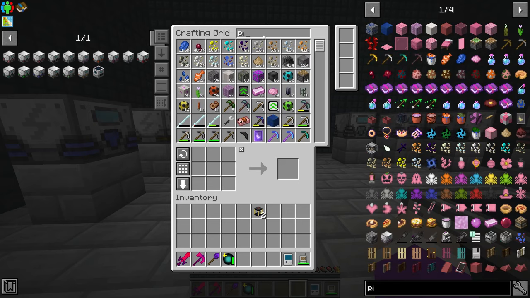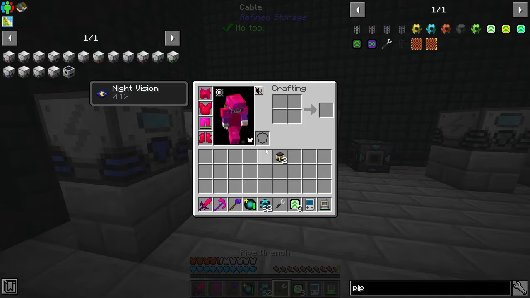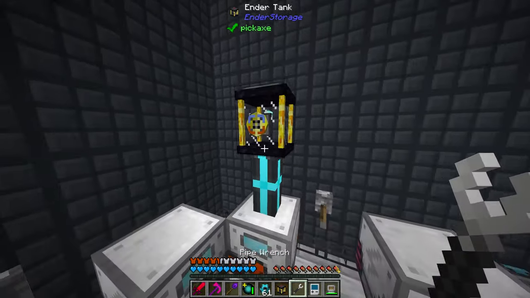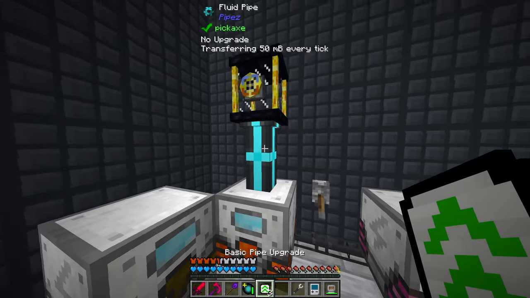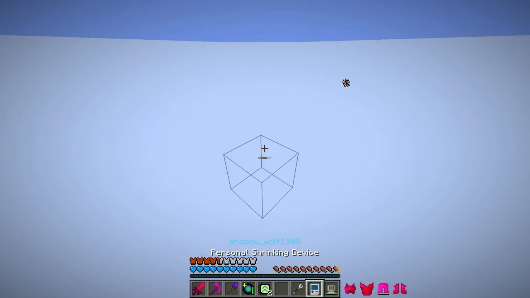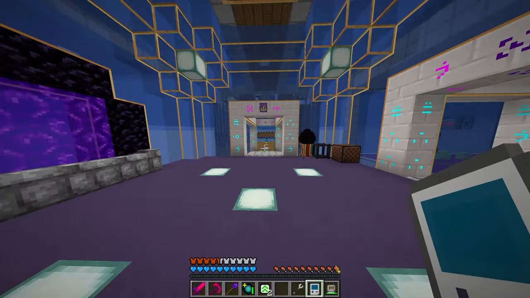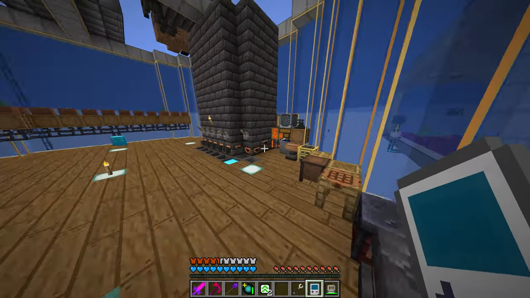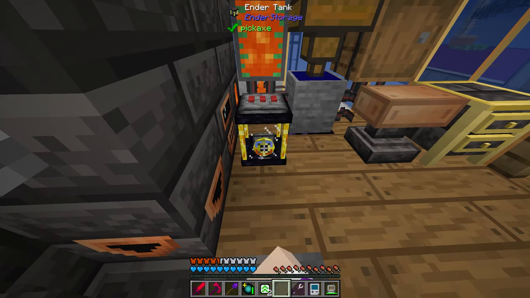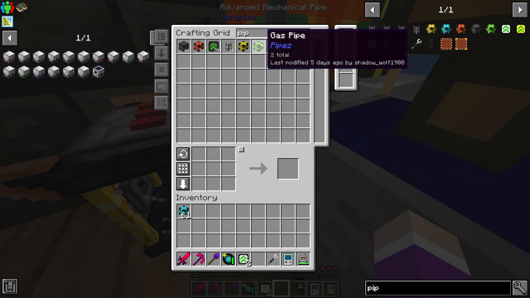So let me grab some pipe. So fluid pipe, wrench, and upgrade. Pipe right here. Ender tank on top. Set this guy up to extract and add the upgrade. There we are. And now we come back out of here, and over to our lava generator, which I do have a tank over here filling with lava. This guy right here. If I just put an ender tank right here, he will start filling with lava now as well. He's actually set up to extract.